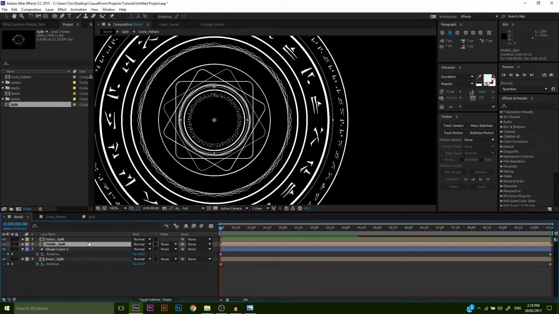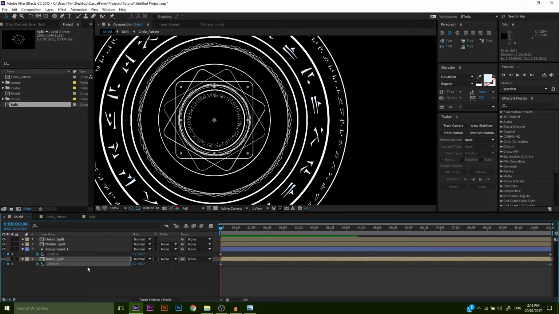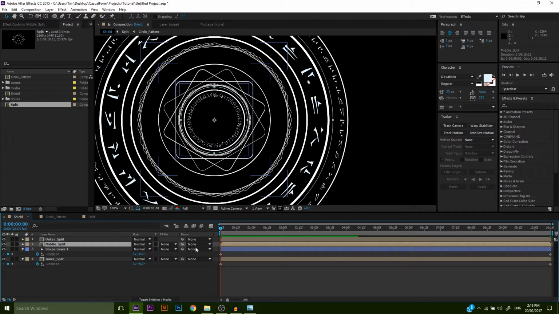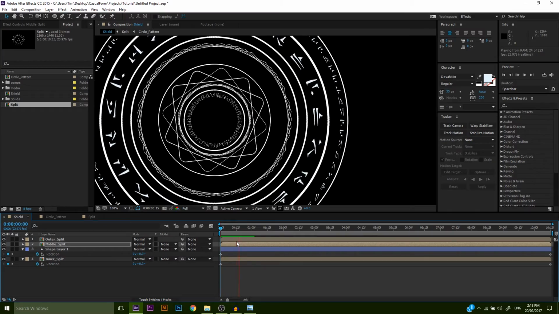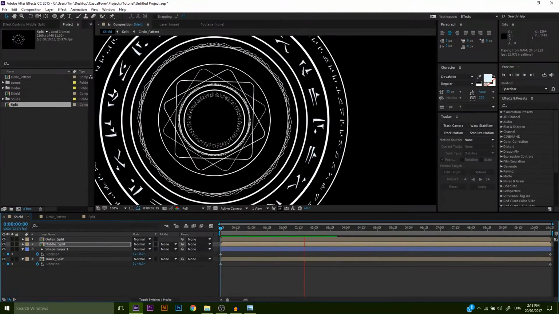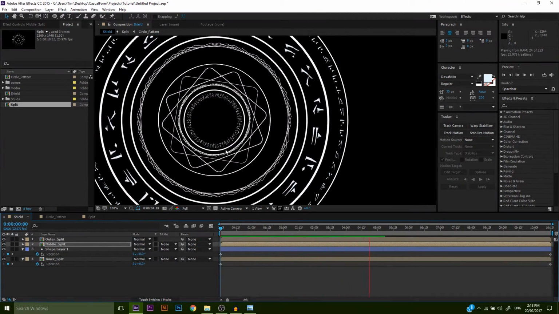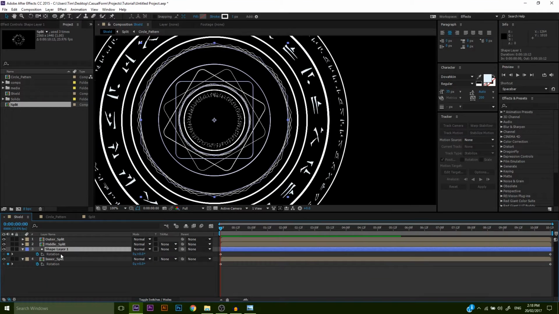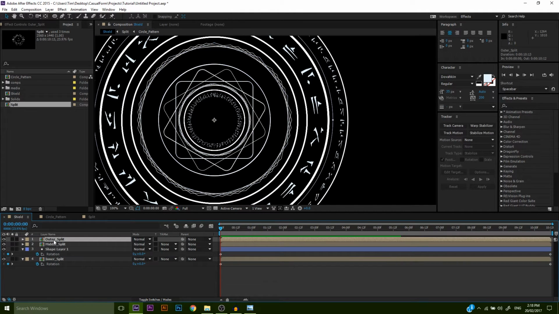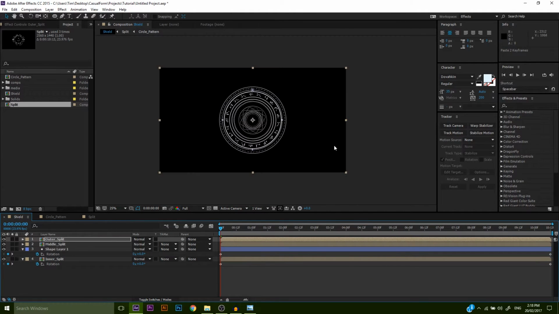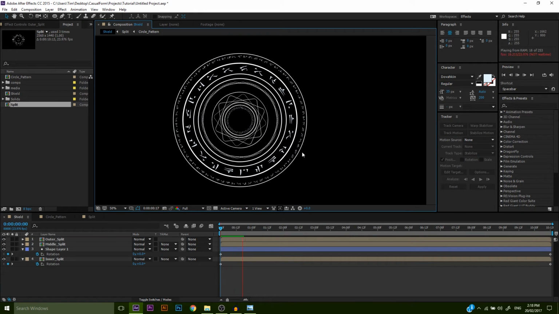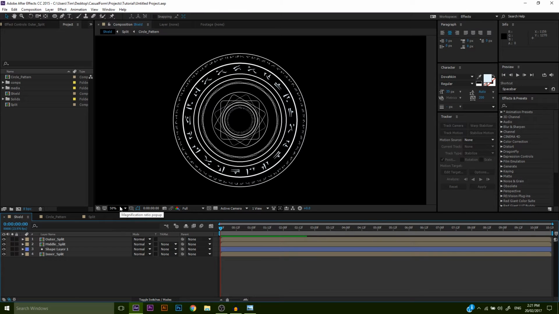Alright, so we're going to do the same thing. Actually, what I might do is Control C and Control V just to save time. Hey, that's rotating at the same speed. And then I'm going to copy this rotation, paste it in the outer split. So now we should have a fully rotating shield. And that is the shield set up. Okay, so we got our shield set up.